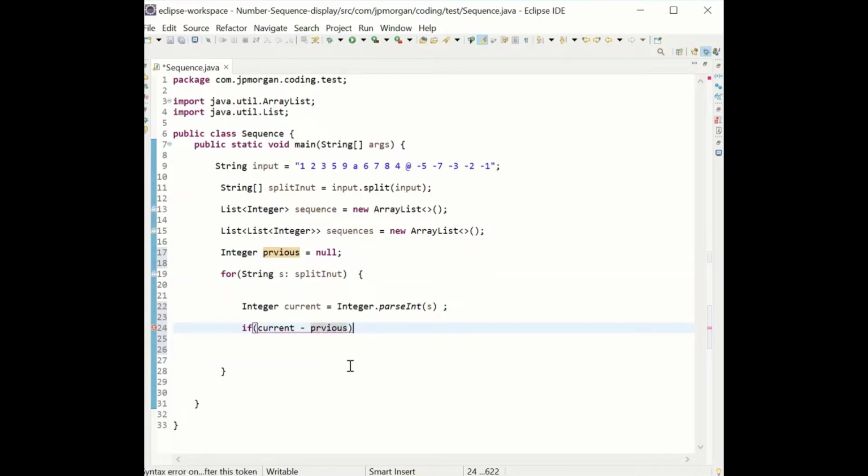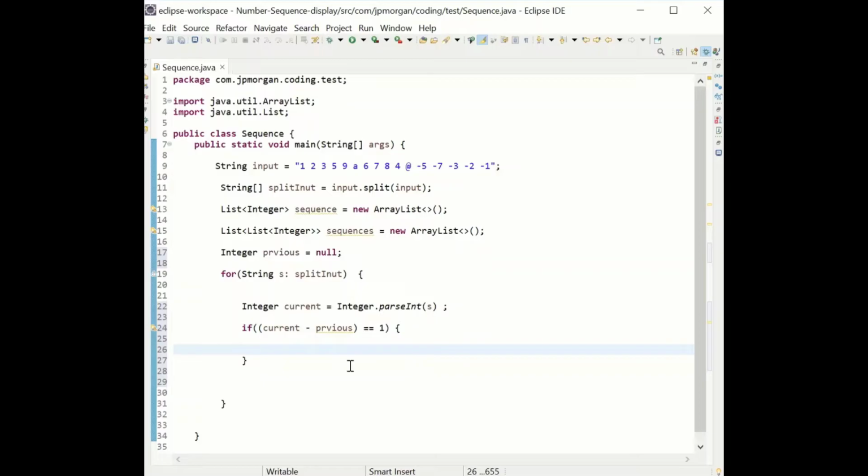Declare the previous variable as null. As said before, current minus previous, if the difference is 1, add the current one to the sequence.